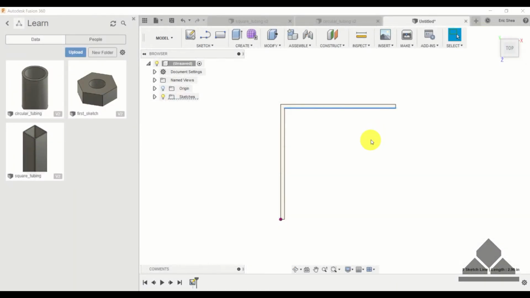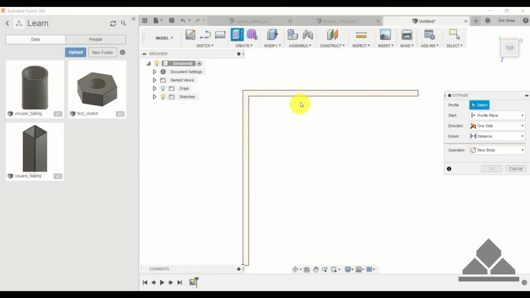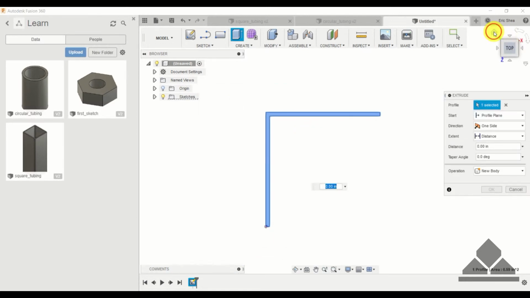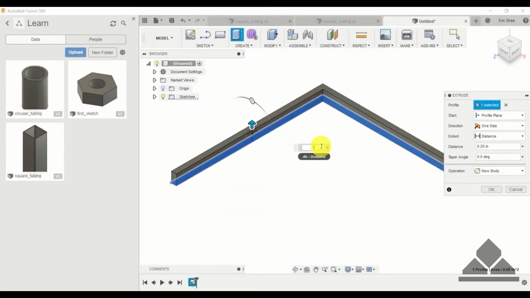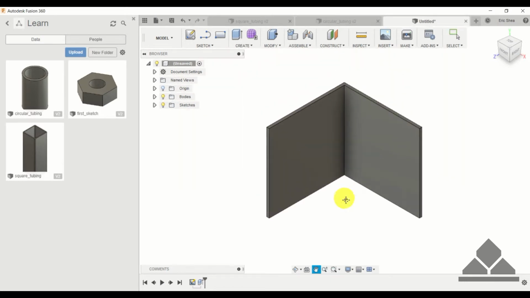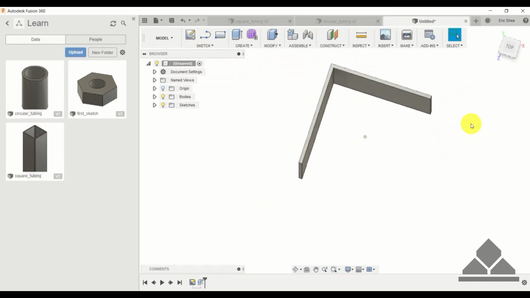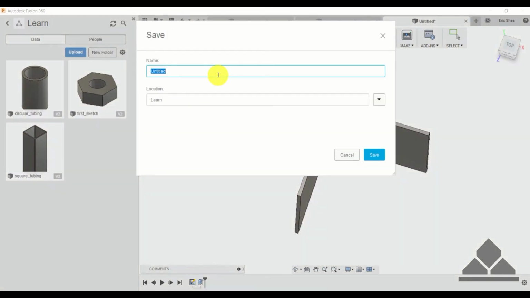Let's stop the sketch. E for extrude. Click on the profile. And let's do 3 inches here. It's kind of a big piece of L channel, but that doesn't really matter. Let's go ahead and save this.